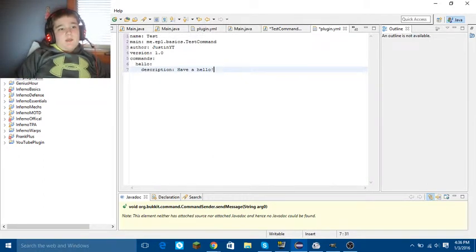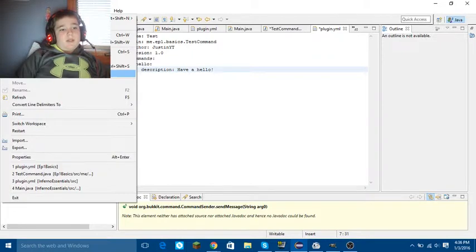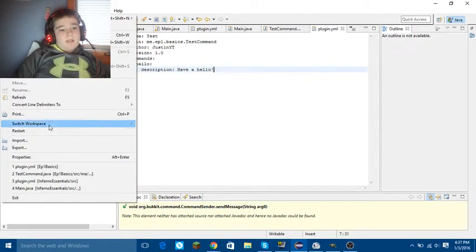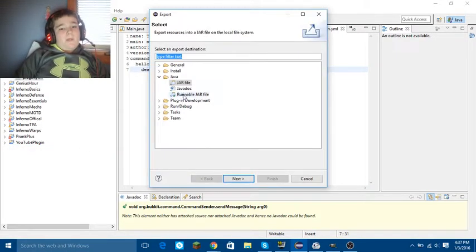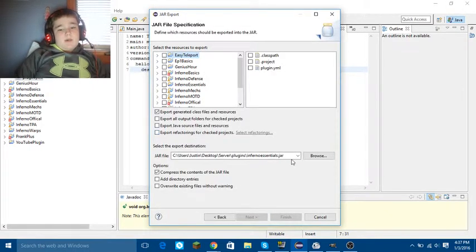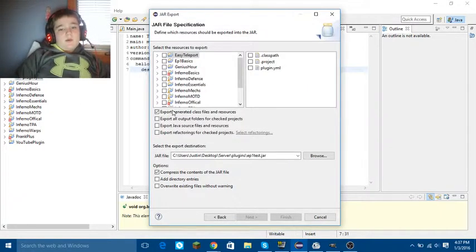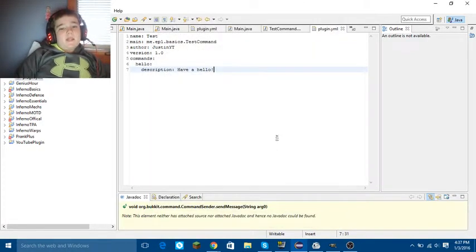Now what we're going to want to do is save all, and then refresh. And yes, we are error free. Now we're going to press export. We're going to press on JAR file, and we are going to call this ep1 test. We are going to save it to our server, and then press finish.